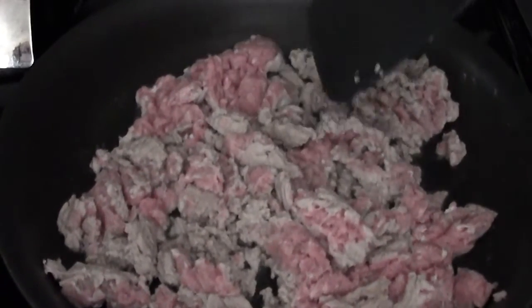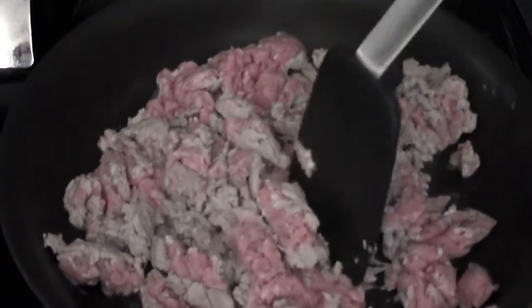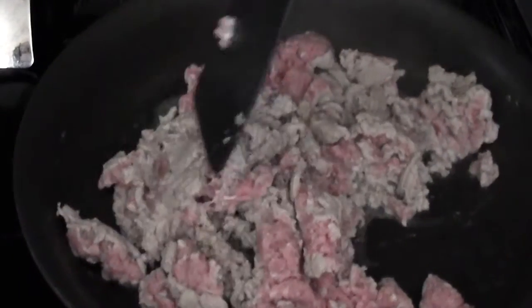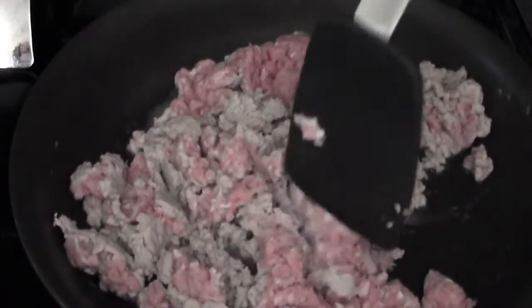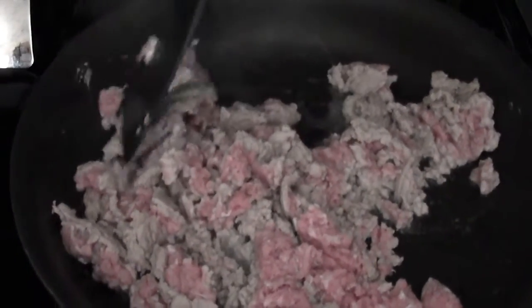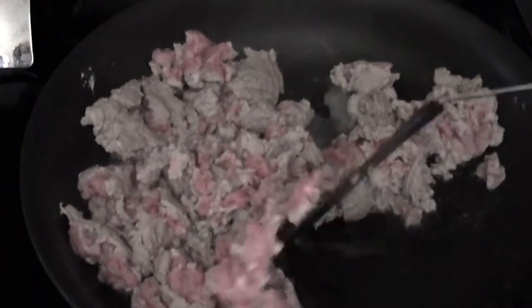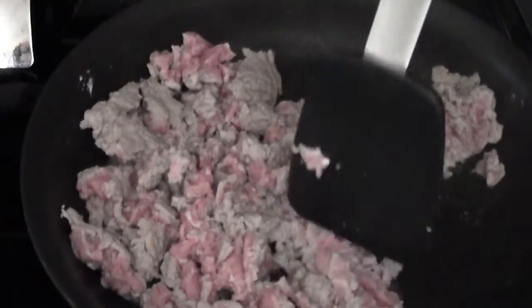This is bits and pieces of what I know and what I've picked up from some recipes on the internet, so don't judge. But I'm not going in blind either — I do know what I'm doing, I just may not know the best recipes ever. So stay tuned and I'll be back once I finish cooking the meat.